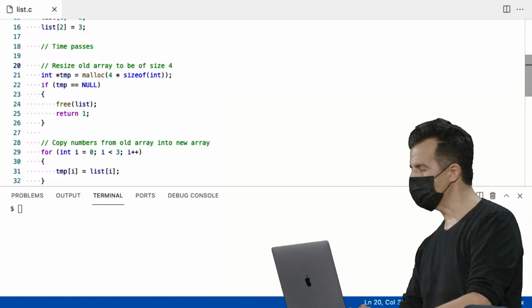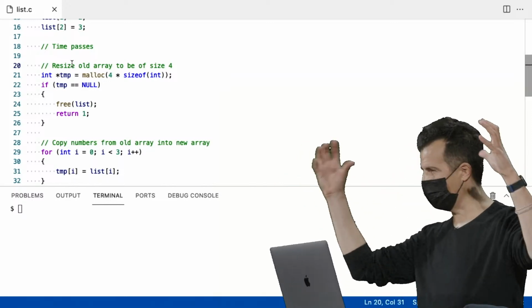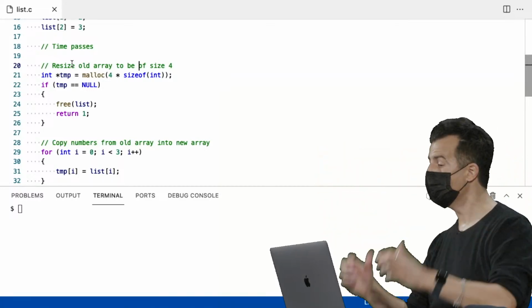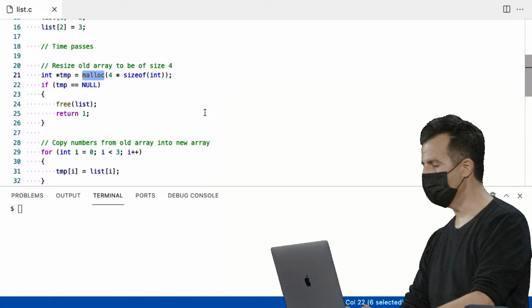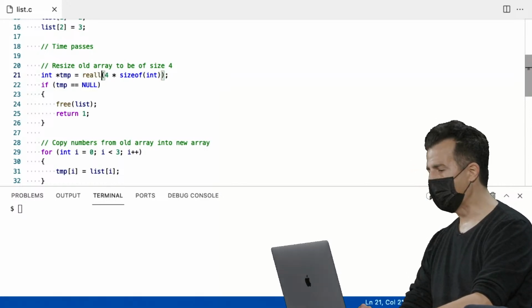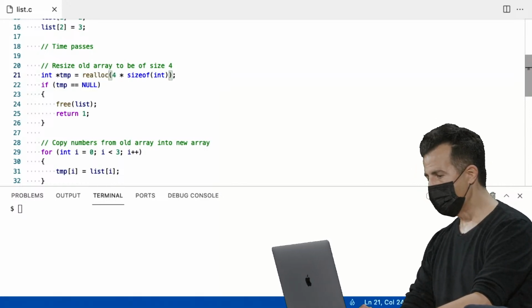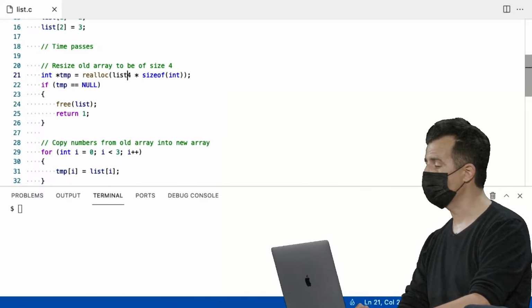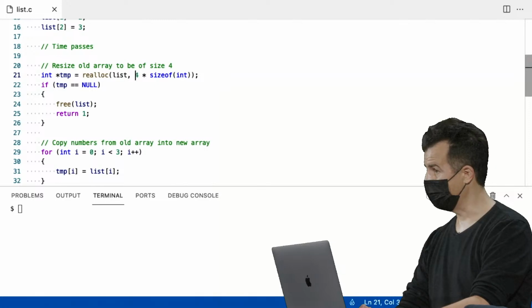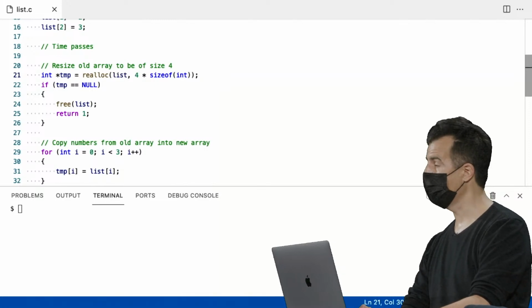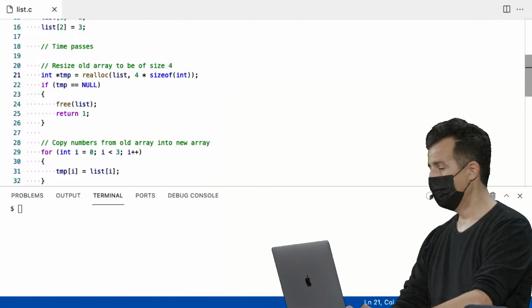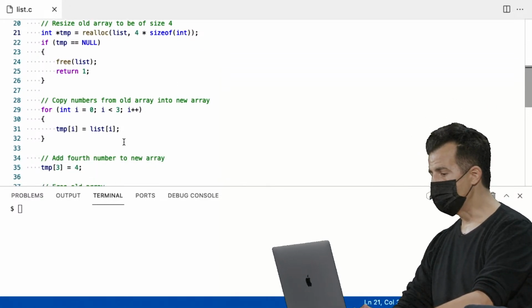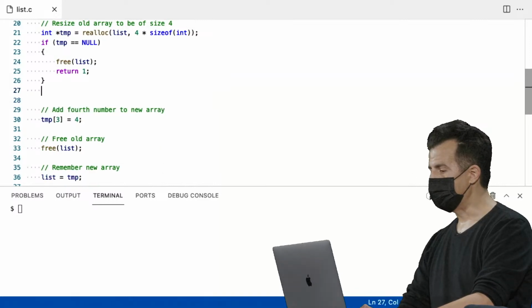Now, previously, this wasn't necessarily possible, because recall that we had painted ourselves into a corner with the example on the screen where hello world happened to be right after the original array. But let me do this. Let me use realloc for reallocate and pass in not just the size of memory we want this time, but also the address that we want to resize, which again is this array called list. All right, the code thereafter is pretty much the same. But what I don't need to do is this.